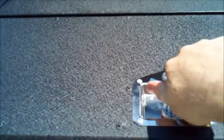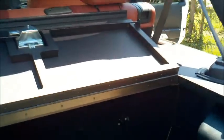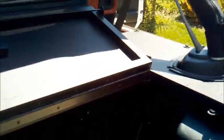We'll take a look at the tailgate. So the only access you're going to be able to have to the trunk is opening up the tailgate, or if you have the tailgate closed, you can open it up this way. There you go. So that's it right there. So very secure. I mean, if anybody's going to try and get into anything, they're going to do it, but this is going to give them one hell of a hard time trying to access this.